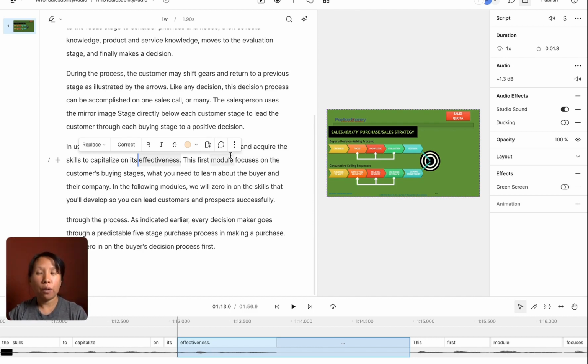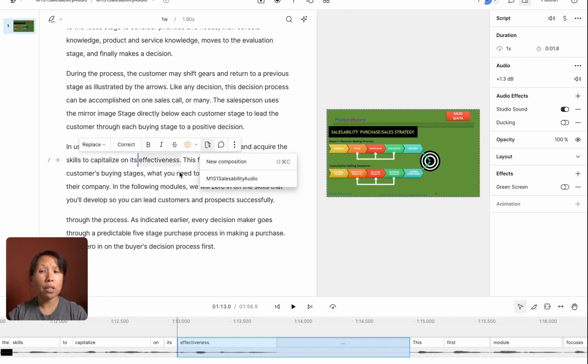What I love is, other part that I love is that I can click on this to duplicate. So if I like this word and I want to use it in like a YouTube short or something, I'll just highlight it and then duplicate it to a new composition, and that will allow me to build a YouTube short or Reels or whatever TikTok video from different clips in these videos.